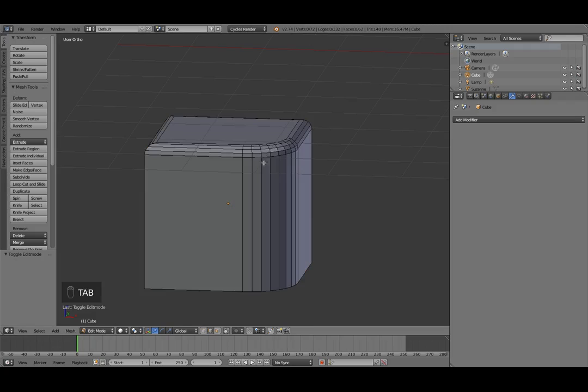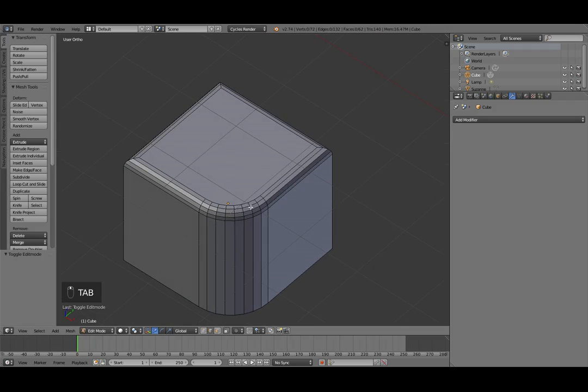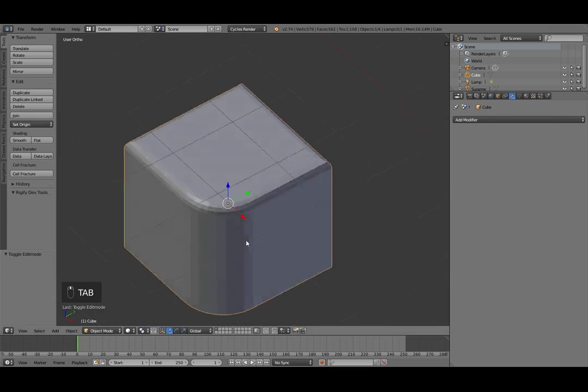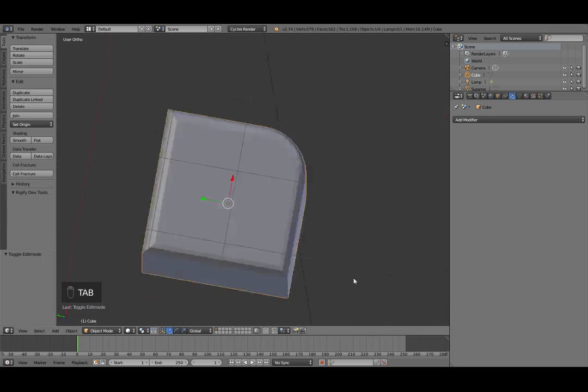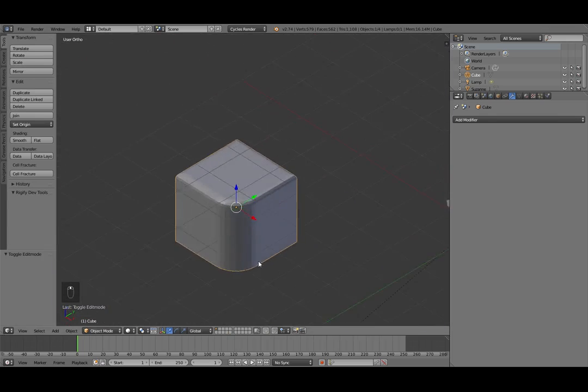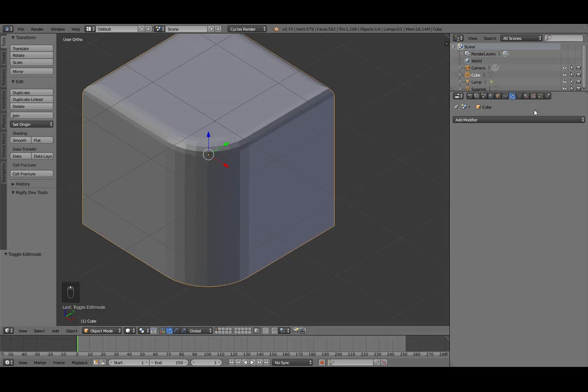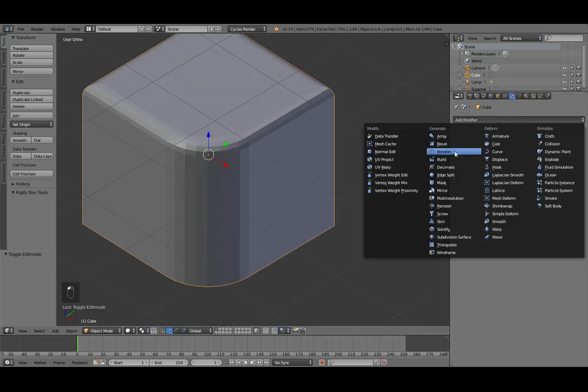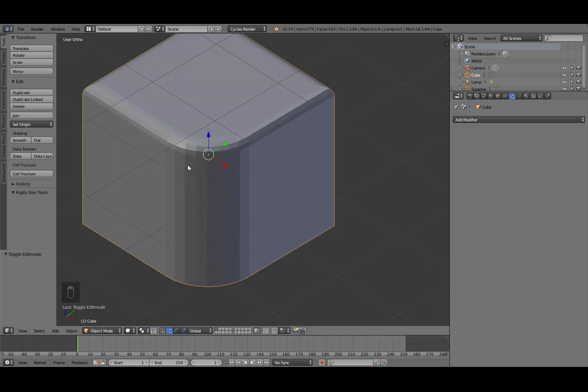Think about the vertices. More different places here means more vertices, and more vertices make your computer slow, and your animation or whatever you want to make with that slow too. So don't use the bevel modifier, make it like I do with Control B in edit mode.